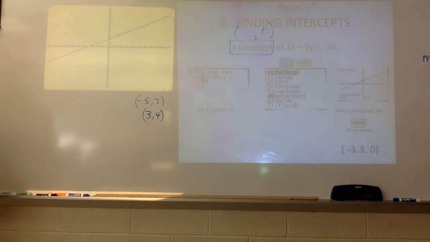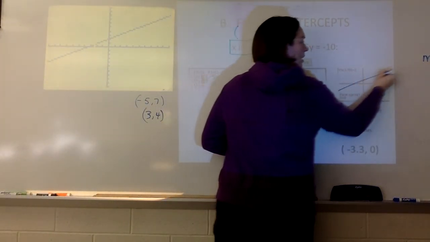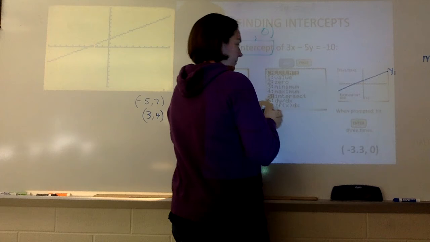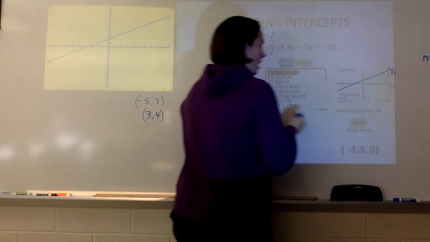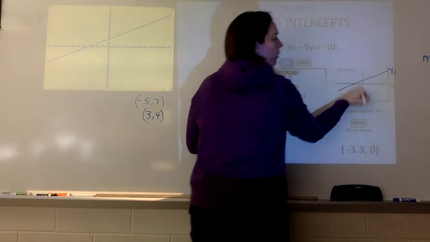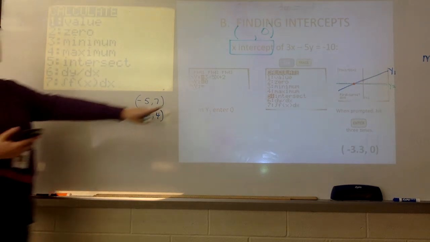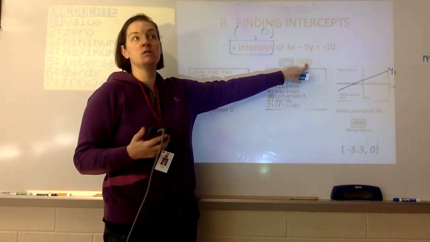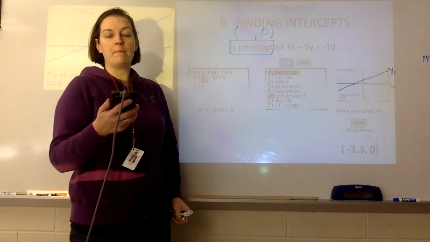So here's what I've done. Here is my y1. Here is y2. My x-intercept exists right here where the two lines cross. The calculator will find that point using the command of second trace. Notice I have it written right here. Second trace, take very good notes, please. Go all the way down to intersect, which is 5.